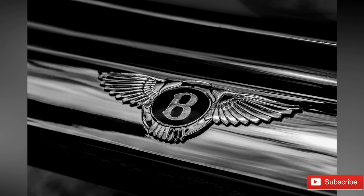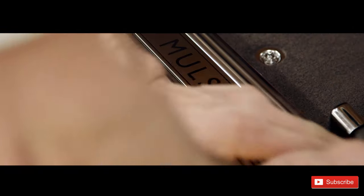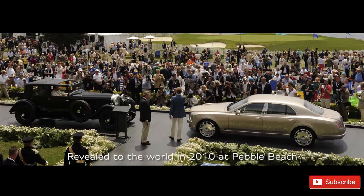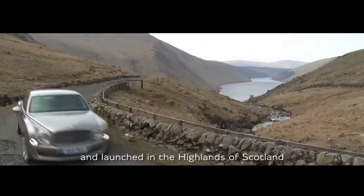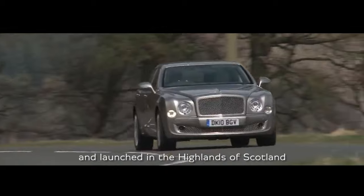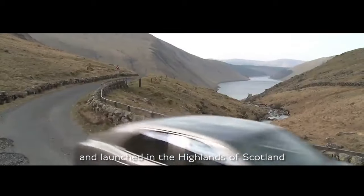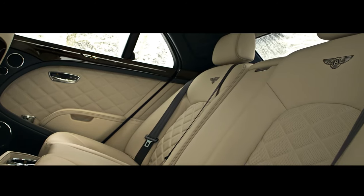Bentley Motors was founded in 1919 by famous British constructor and engineer Walter Owen Bentley. His mission statement is as true today as it was then: to build a good car, a fast car, the best in its class, a name associated with luxury and fine tastes. Bentley always made a good impression for those who could afford to spoil themselves, and with the years passing by, they created an undeniable reputation. Everything that Bentley means is created with talent and passion, and the results are exquisite.